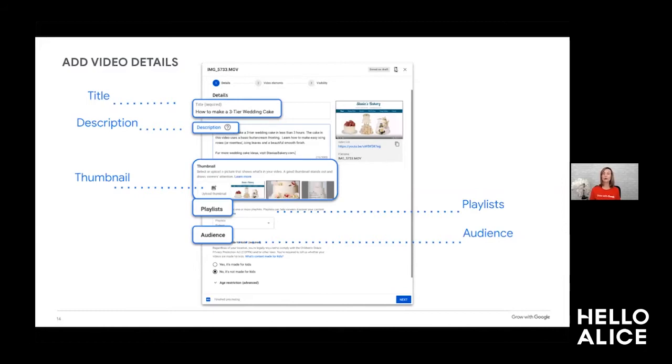You may have heard people talk about keywords as they relate to your website. And keywords are these seemingly magical words. If only you had the perfect words sprinkled throughout your website, your business would magically be offered up to them. Now, it's not quite magic and it doesn't quite work exactly like that, but you want to also have keywords in your video description. So think again of the types of words and phrases you think your uninformed future customer is using when they go to YouTube looking for information, and incorporate those words and phrases into your description. You want those to be what we would call keyword rich.